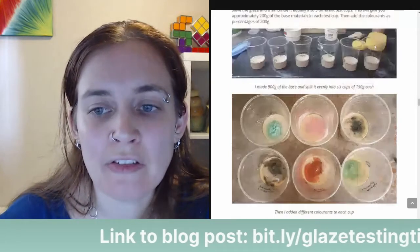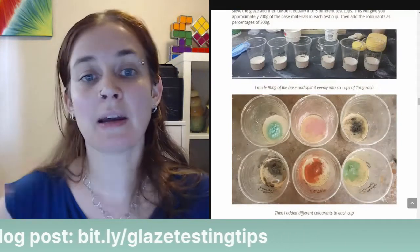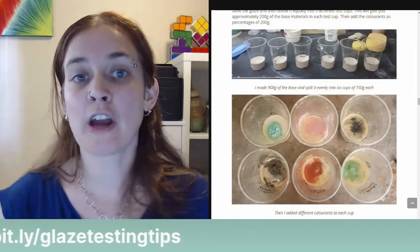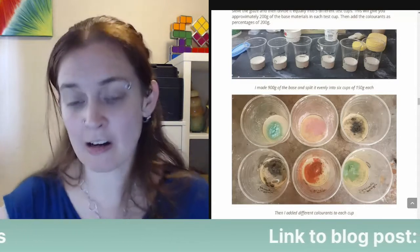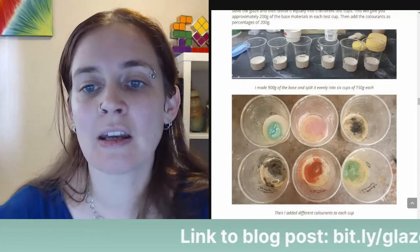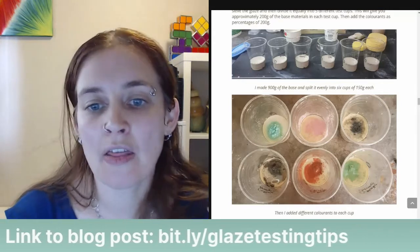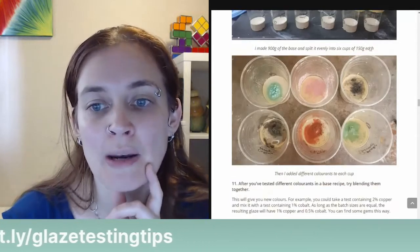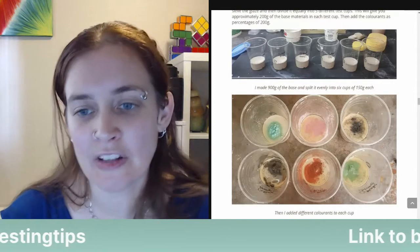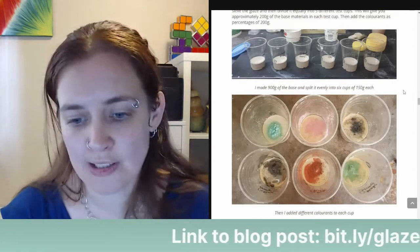So just whatever the large batch divided by the number of cups, that's how many grams of dry material you're going to have in each cup plus water. And then you can weigh out your colorants as a percentage of the dry materials that is in each cup. So if I wanted 1% copper in a 150 gram batch, then I would add 1.5 grams of copper, for example.